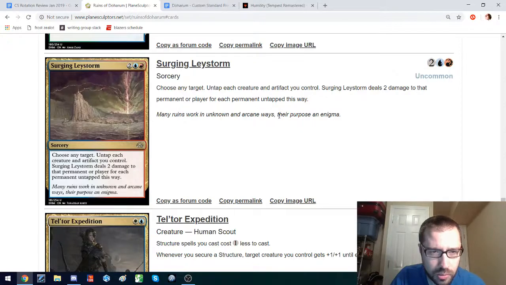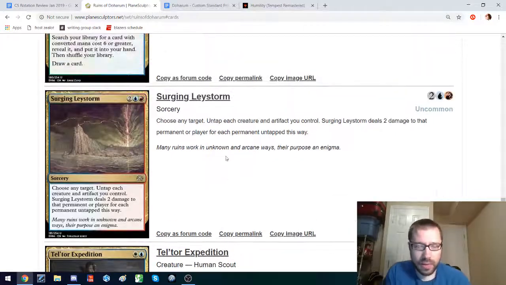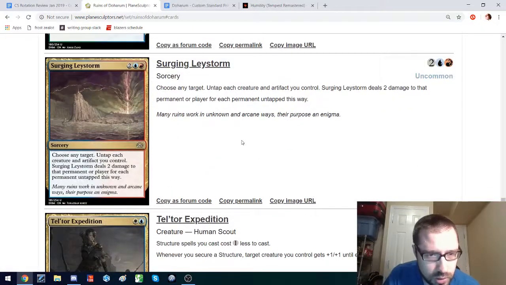Choose any target, untap. Oh, this is a weird card. You untap stuff to deal damage instead of tapping it. So it wants you to tap your artifacts for runic mana, and then you get a bonus with your real mana to untap those things and zap stuff. Yeah, probably not constructed.